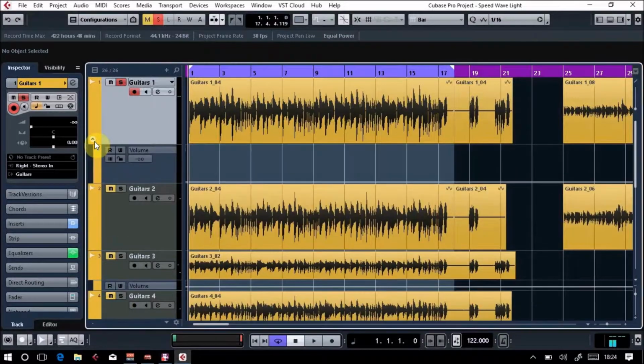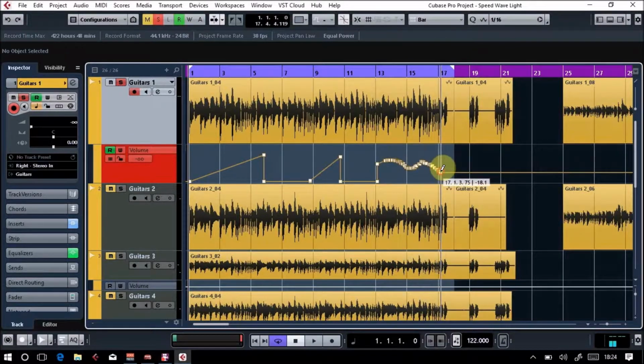I can now use this drop down anyway, and of course we've got no automation in here, but we can right click, and we can either draw it in, or we can use the line tool to do straight lines, and we can actually draw in automation as we go. And again, if you want to make more points, you can by using the pencil tool and add more in if you wanted to, so you can do quite extravagant things with the automation. So now, here's my curve. We're going up, down, and back up.